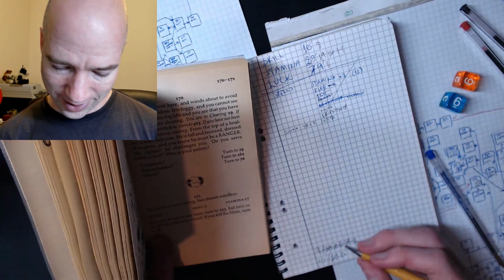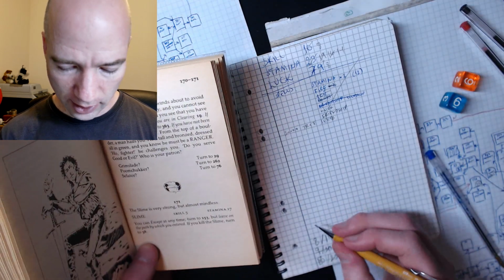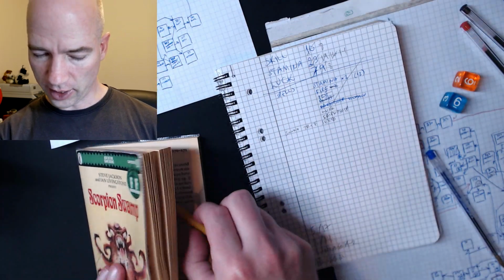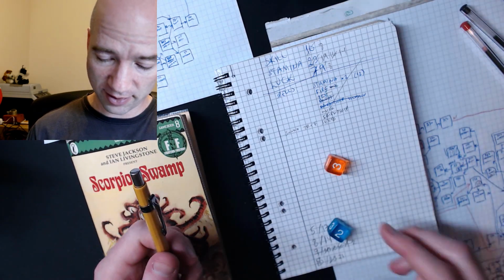So I am at 8 skill. I'll just write it again. Actually, 8 skill, 14 stamina, and he's got 5 skill, 17 stamina. So let's see. I've got a 3 skill point advantage, which is better than most battles this time.